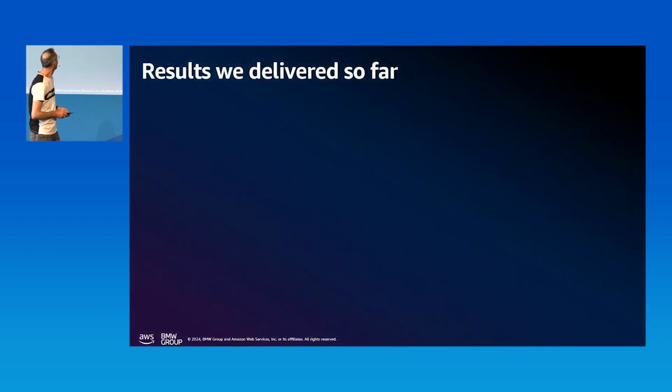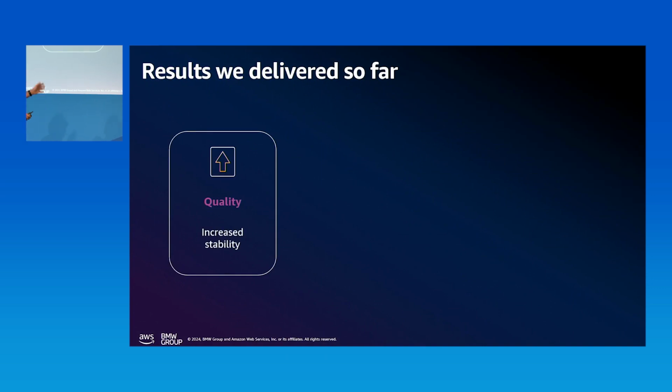Yeah, that brings us to also what we did achieve so far. We have seen these changes in our central services like GitHub, and the feedback from our business unit is that the reliability really improved. We can see this in their feedback. We get that reported every week, and that is essential, because if you think about this delivery chain, if you have instabilities, it really slows down the whole integration. So if one tool has a problem, the whole tool chain has a problem.